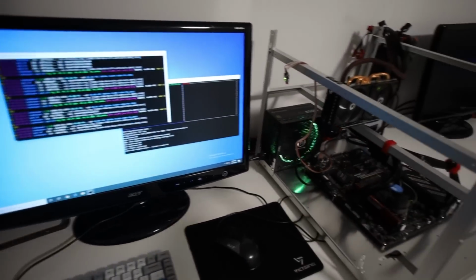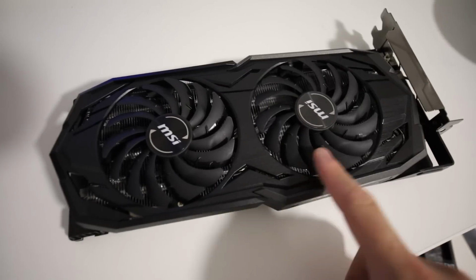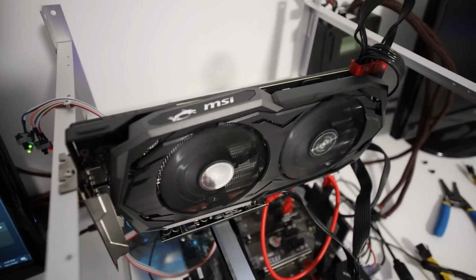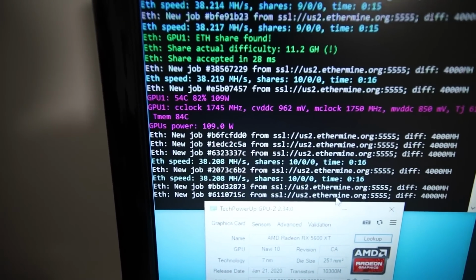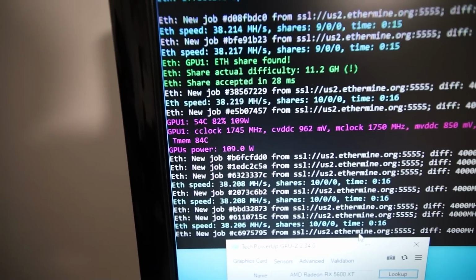So I'm gonna shut this thing down and put this card in, and we're gonna see what the stock power consumption is first with this 5600 XT. So I'll be right back. Okay, the 5600 XT is in. It's already mining. I have it mining on stock clocks at the moment, just to see what it can do. And right off the bat, it's getting about 38.2 mega hash, using about 109 watts in the software.